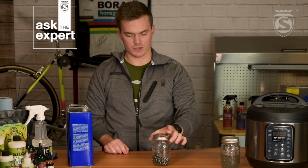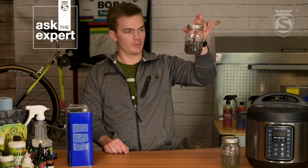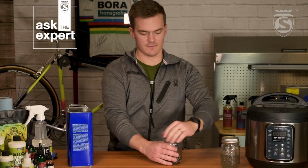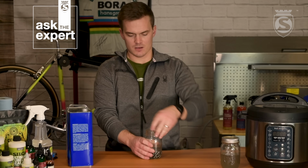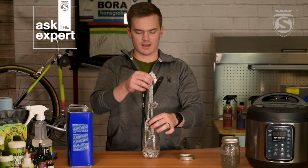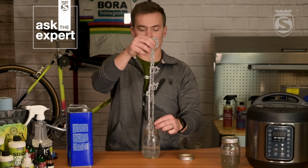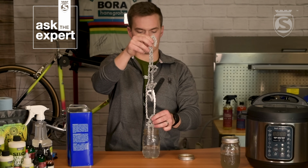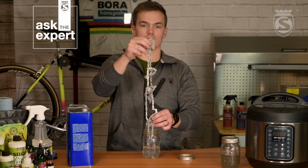Alright, well now that we shook the acetone, you'll be able to look in here and see that the acetone is really clear. It's not cloudy, there's not a bunch of flakes floating around in it. That means that we got the chain clean enough to wax. So from here, we're going to take the chain out. And the great part about acetone is that it flashes off really quickly, which is why we like to use it as the final step, because it won't leave a residue or anything.